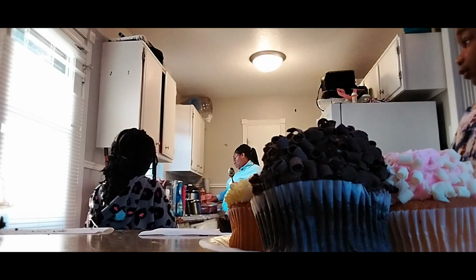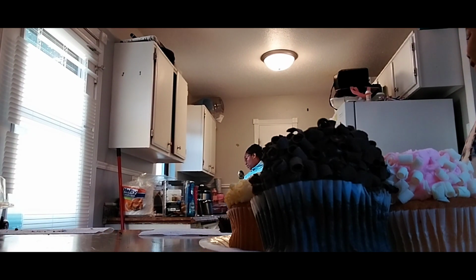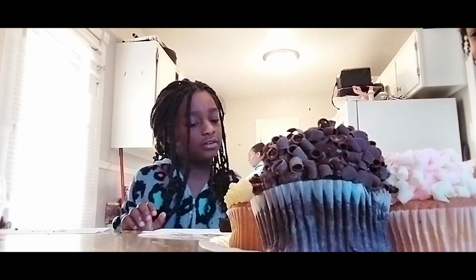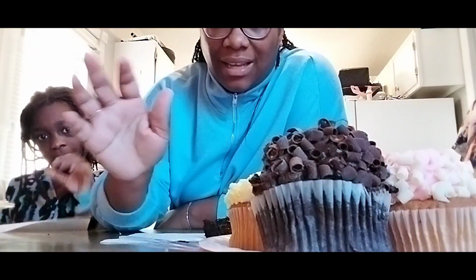Mom, we need a new knife because I really licked it. What? You did? I'll get a nice clean one. Don't be licking it all over. Mom, I'm gonna even eat yours. I'll eat it myself. You want mine? Okay. Sorry, guys. I have to check my food. We're supposed to be doing a mukbang, and it's not even mukbanging, but we're trying.